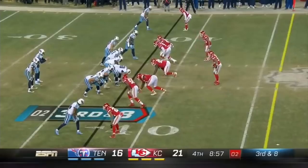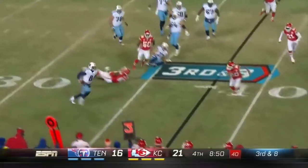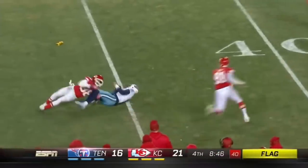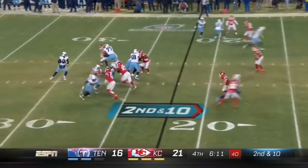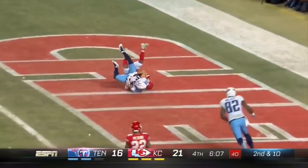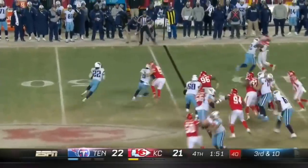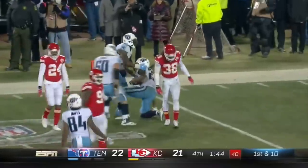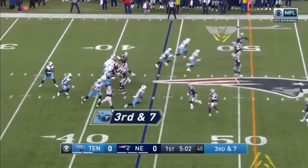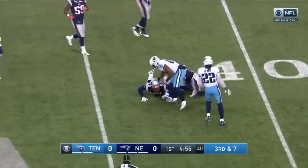Mariota takes off running and has a big gain, but Tennessee really needs a third down conversion here. Mariota — first down, half a yard on the play, third down and goal. Tennessee in dire need of six and not three. Mariota to the line of scrimmage — maybe across the line, it's a flip back to him for a touchdown! Third down and eight for the Titans. Mariota takes off running — first down and much more! From the 22, second and 10, Mariota to the goal line — touchdown Tennessee! Eric Decker hangs on for one of the biggest catches of his life.